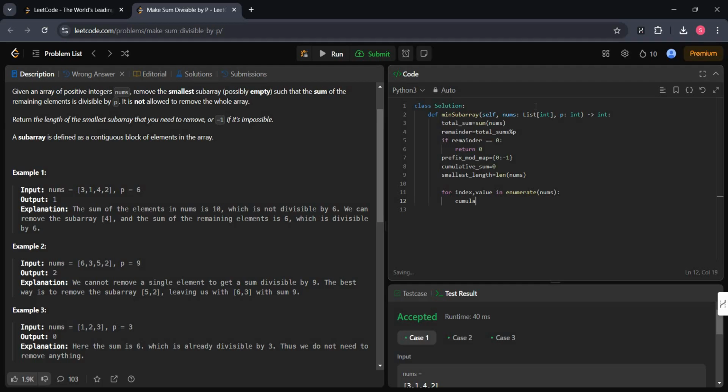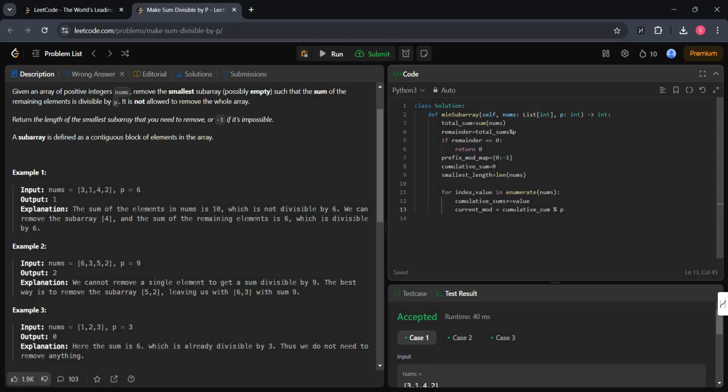So I'm adding the value to the cumulative sum.